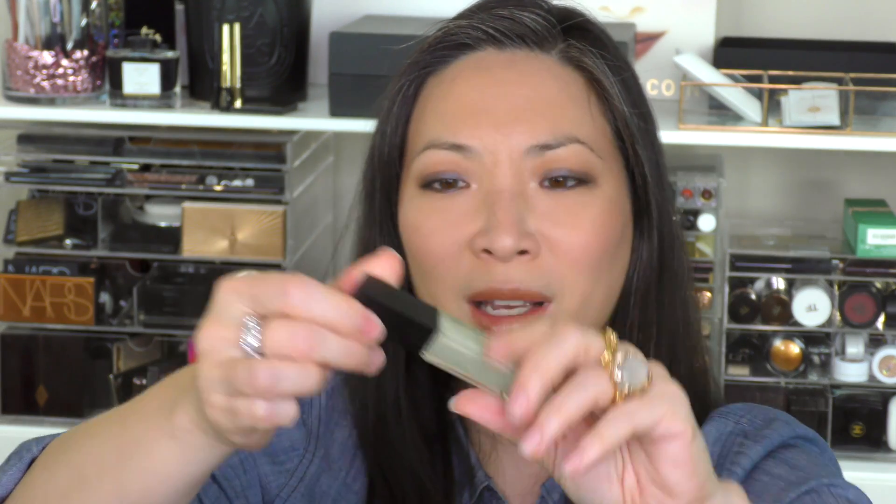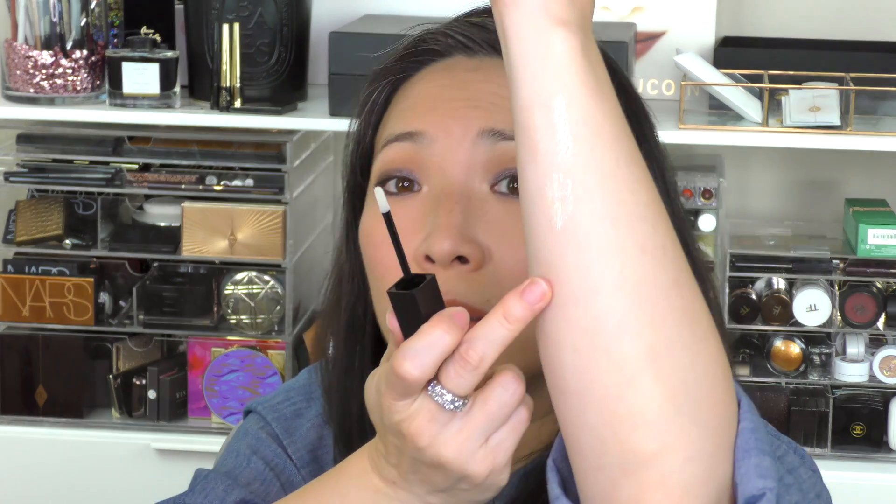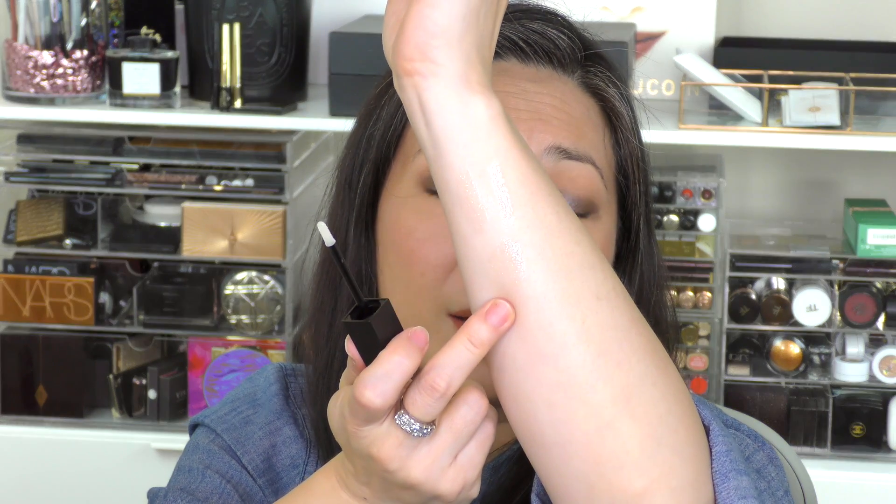The third one is Faux Pas, and I just had to get this because I wanted to try it. This one has a green base to it, and I thought that could be really fun just as a little lip topper. I just love the formula of these lip glosses — they're just really comfortable to wear. They're a little bit sticky, not terribly sticky, and they're just really, really fun. So I'm excited to play with these.